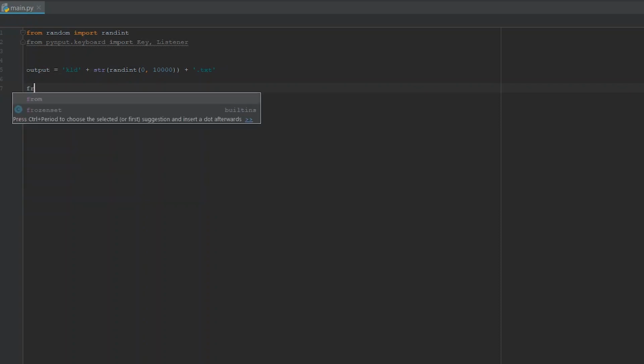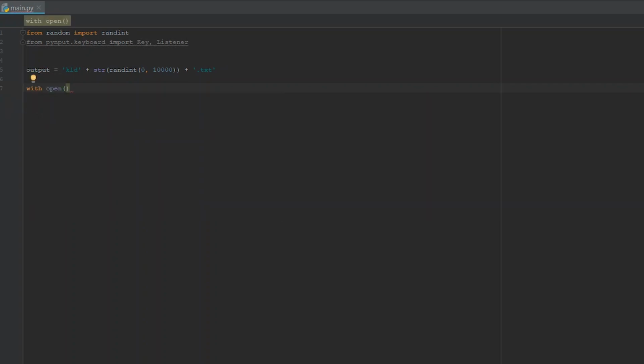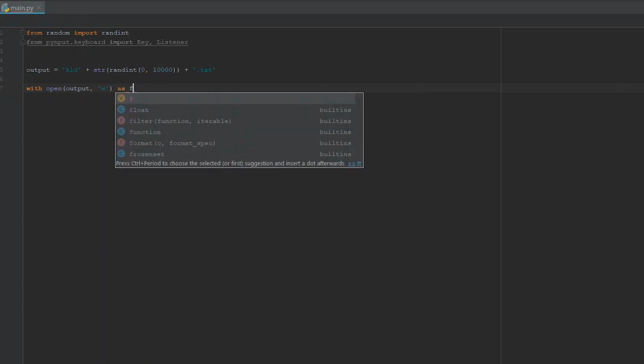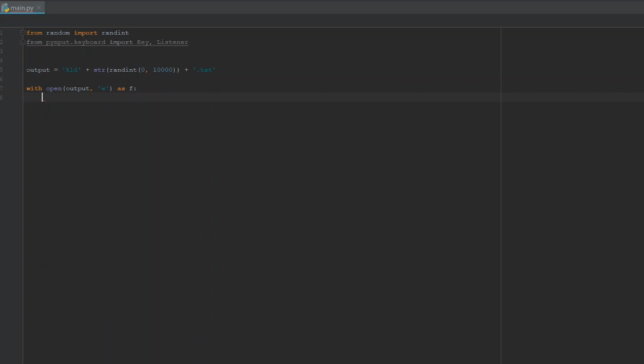Next thing we're going to do is initiate the file just one time. So we're going to say with open output in write mode, so we'll put W, and this will make a new file, as f. Next thing we're going to say here is f.close. And the reason for that is we're just closing the file. We opened it just so we make it, and now we're closing it. Later we'll append stuff to it. Okay, so the file just needs to be created there.